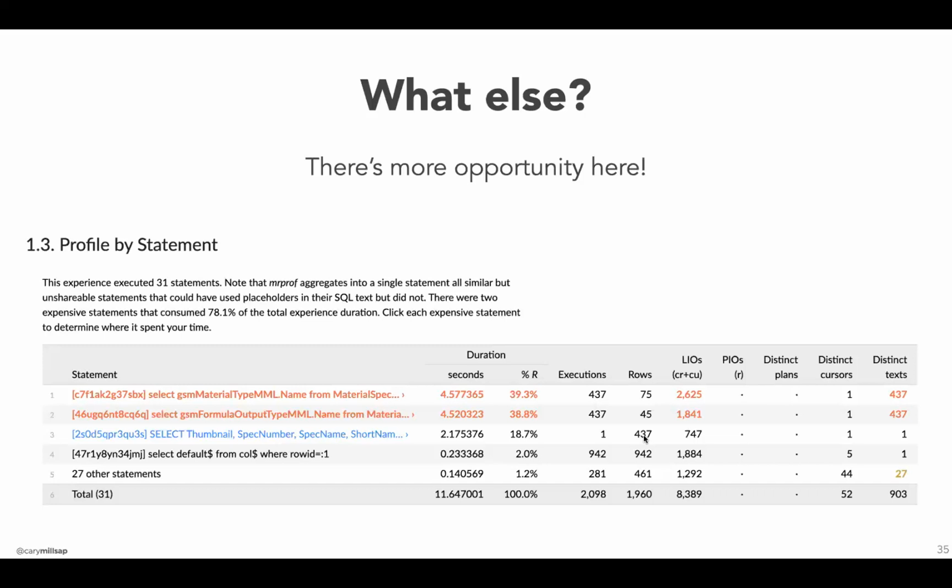So you can sniff out what's happening in this application, and you can see it linearly, sequentially in the trace data, which there's absolutely no way you could with ASH or AWR. In the trace data, you can actually see the order in which the SQL statements are executed. And what you could see is that this statement executes once, returns 437 rows, and for each row, it runs these two statements in a loop 437 times.